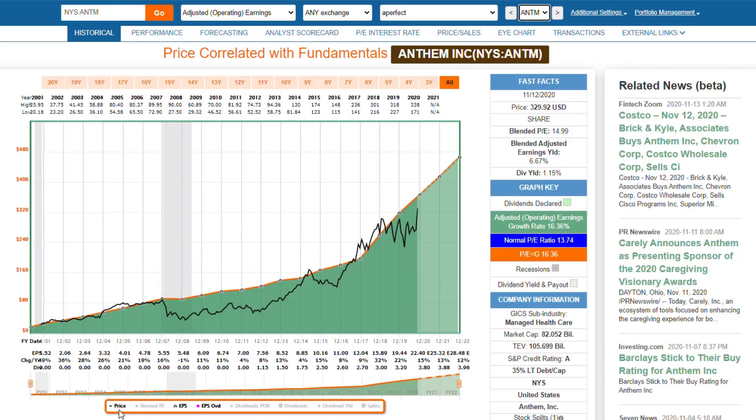When I put monthly closing stock prices on this graph, going all the way back to 2001, you can see that the price tends to track earnings. Coming out of the recession, they were below earnings, but they were still tracking where the earnings were going — eventually got back into alignment, got undervalued again, and then went back up. The point is, the stock price was driven by the company's operating results.